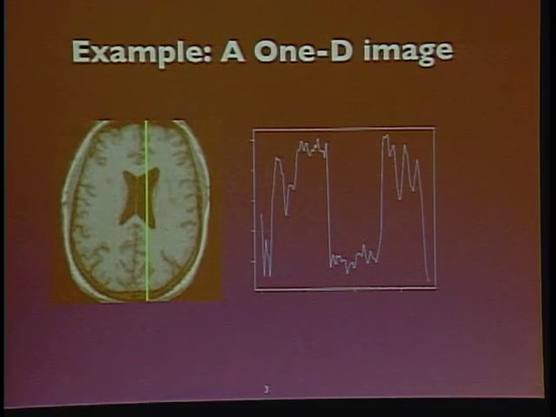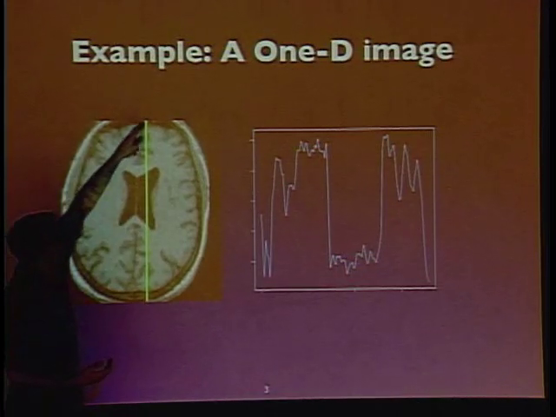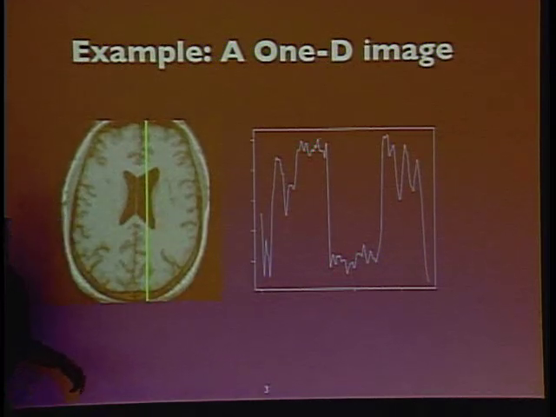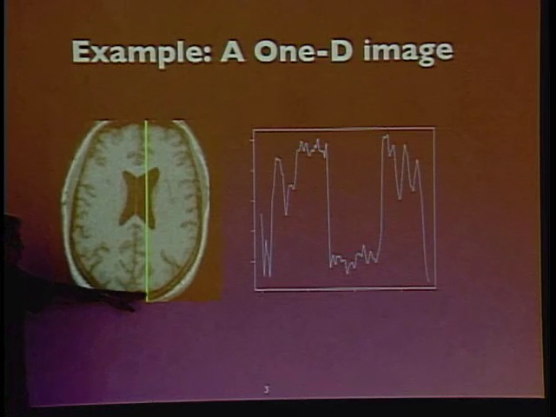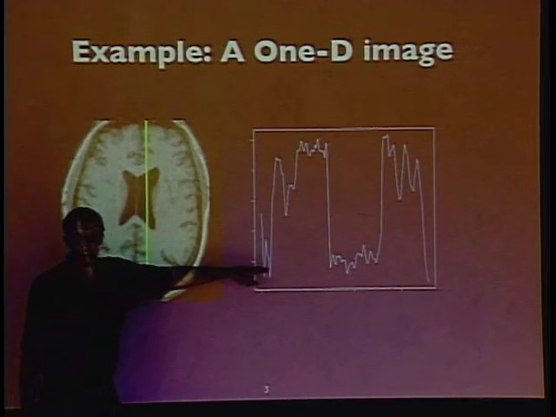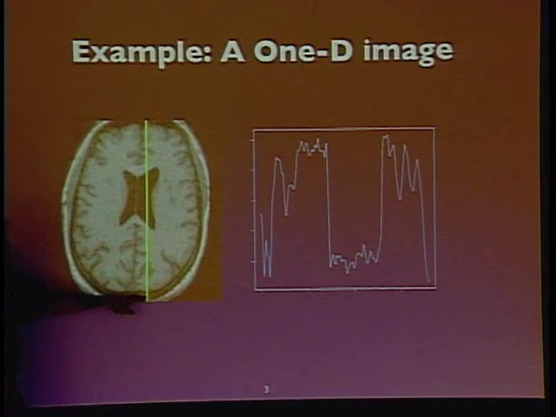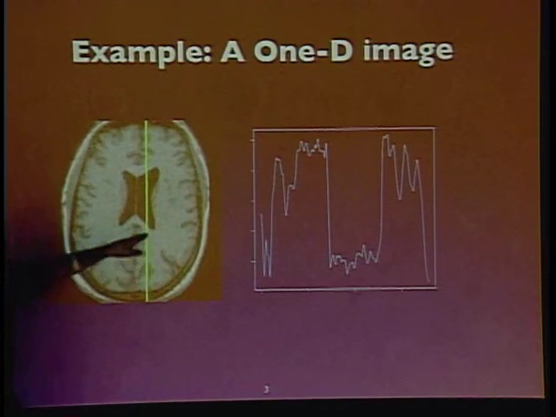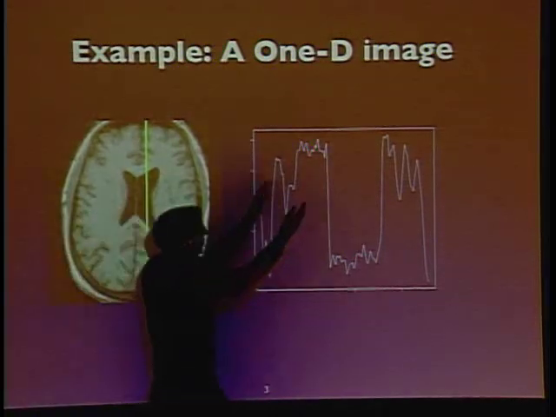So the bright parts of this line are sort of like the mountains, and the dark parts of the image are sort of like the valleys. If you walk your way along this image as it goes from, I think actually this is going from bottom to top, we'll see in the following slides if I get this right. But what you should see is that there's some dark stuff over here, which corresponds to that. And then there's this bright business up here that covers the first part of the curve, and that's roughly that.